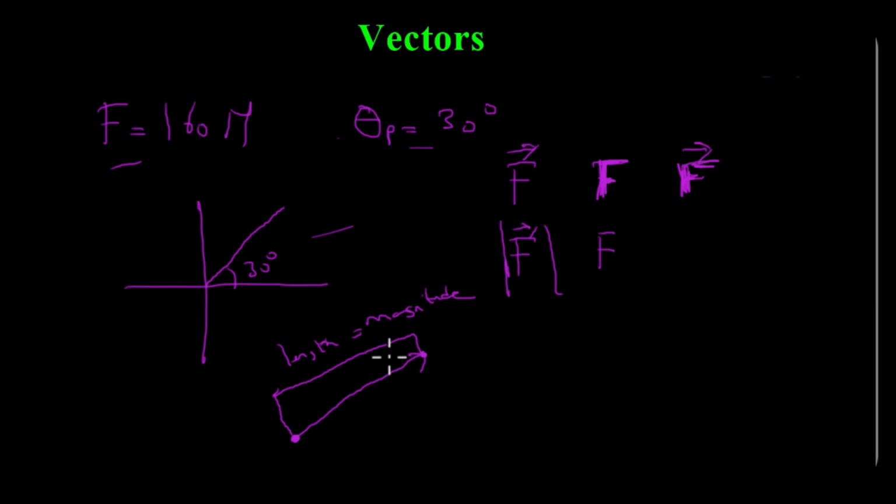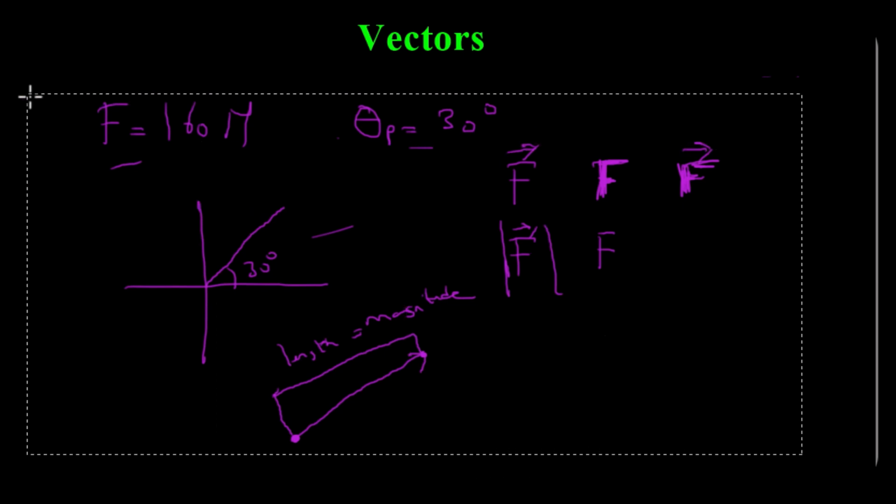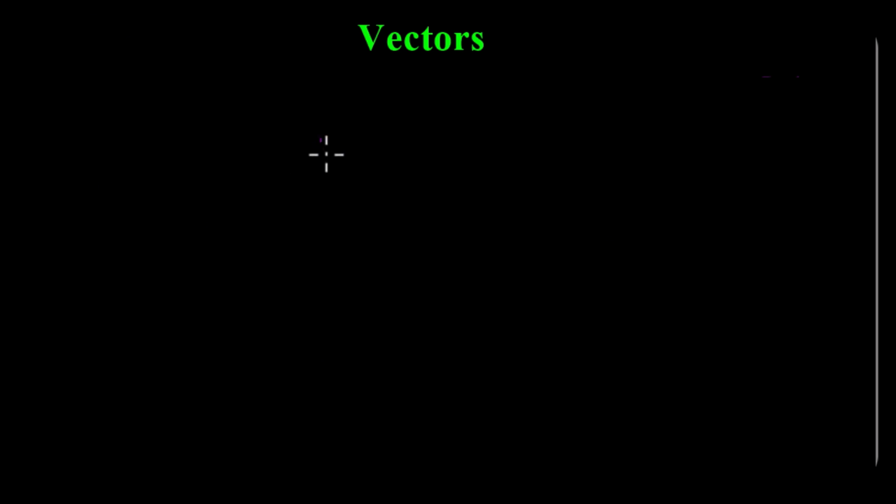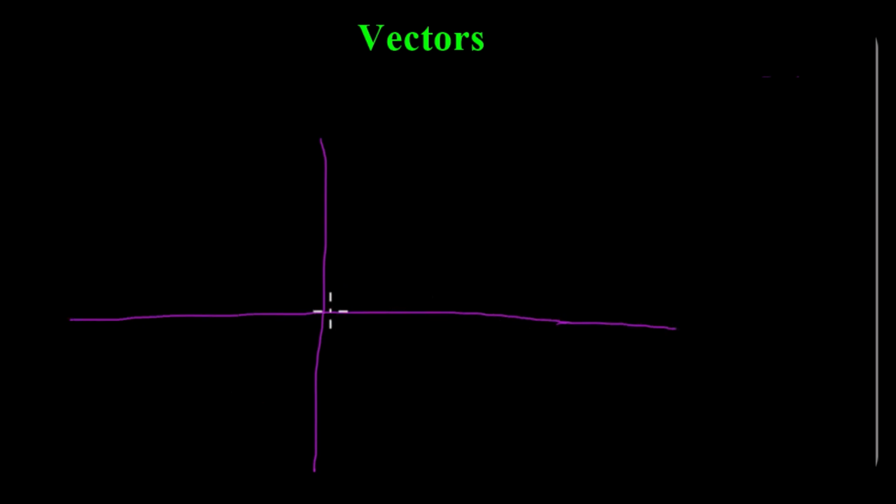Now, one thing about a vector is that I've drawn a vector. So this time around, I have to clear the screen so I can show this. We've drawn a vector like this. That doesn't mean this is the only way to draw this vector. Sometimes when solving questions, we need to be able to rearrange or draw our vector in a different place to make our question easier to analyze. So what do I mean?